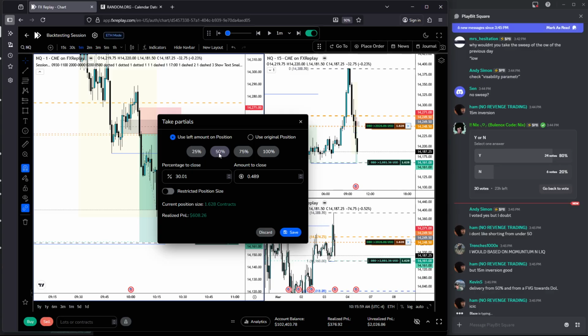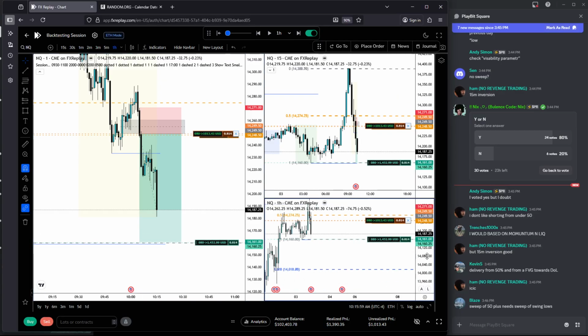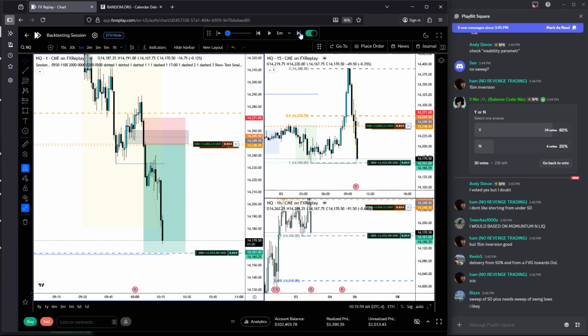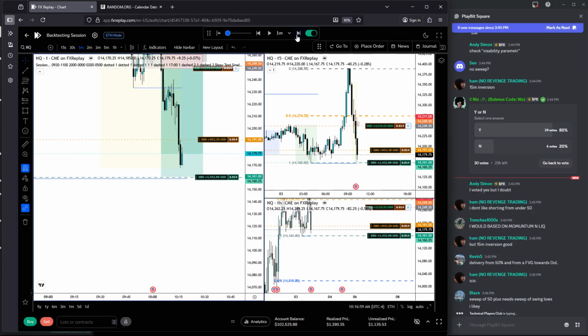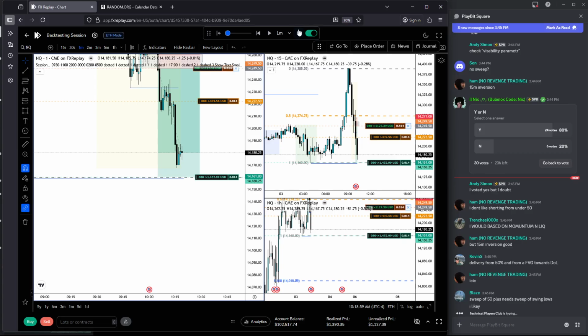I'm taking another trim here. I'll trim 50% of whatever's left, and then hold my runner. Do you have another draw on liquidity level below? Not really, no. I'll take my full TP at London low, and then we'll look for inversions off of that. Okay, I'm going to drill my stops now to this level because I don't want it to lose now. Maybe that was a bad idea, but we have a really small position left, so it doesn't matter.